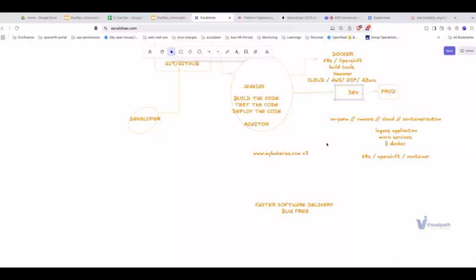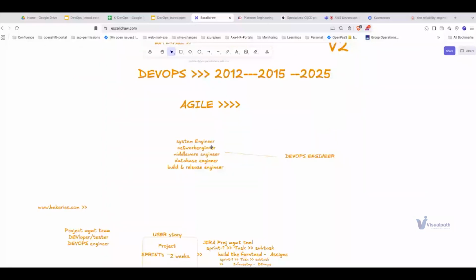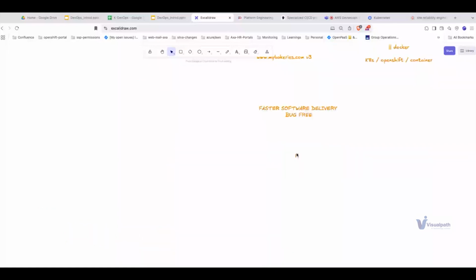That is how the DevOps engineer has taken over the work roles from all these engineers. Right now in the market, you don't see exclusive DB engineers or middleware engineers, network engineers. I think these roles are getting lesser and lesser, because these are all being replaced by the DevOps engineer. And if you are a DevOps engineer, you also know software development, right? You also know how to build the code and all, right? Then you can call yourself a full stack developer.